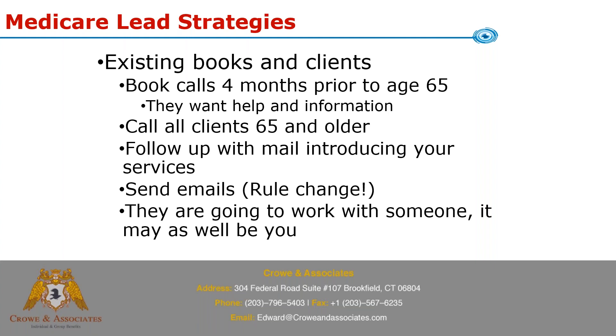If you feel them out over the phone and determine they've got something that's a good fit, talk to them during open enrollment because plans are going to change. I usually made follow-up with mail introducing my services, but I wouldn't rely on mail — the phone is best with existing clients. Interestingly, there was a rule change: you can now actually cold email prospects — they don't even have to have been your client. Medicare CMS no longer has a rule prohibiting cold emails about Advantage and Part D. You always could email about supplements, but they took the restrictions off for Advantage and Part D as well.